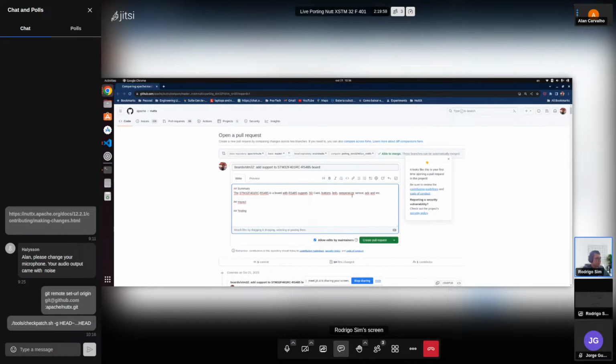So what is the impact? The impact could be something good or something bad. I think it's good because now people could use this board without modifying all the files by hand. So you said users will be able to use this board and so on. Yeah. So users will be able to use or play with this new board.